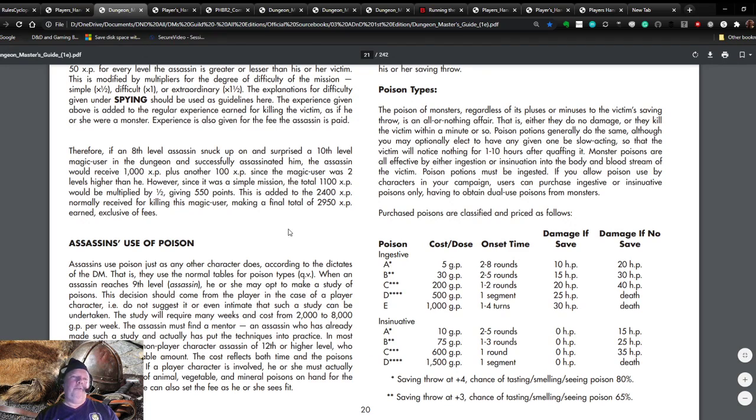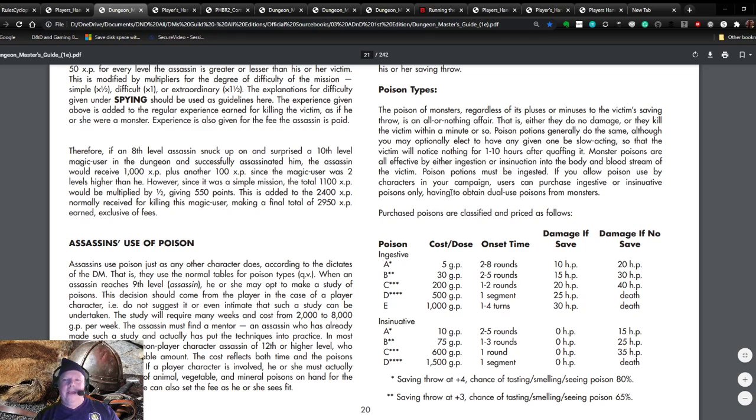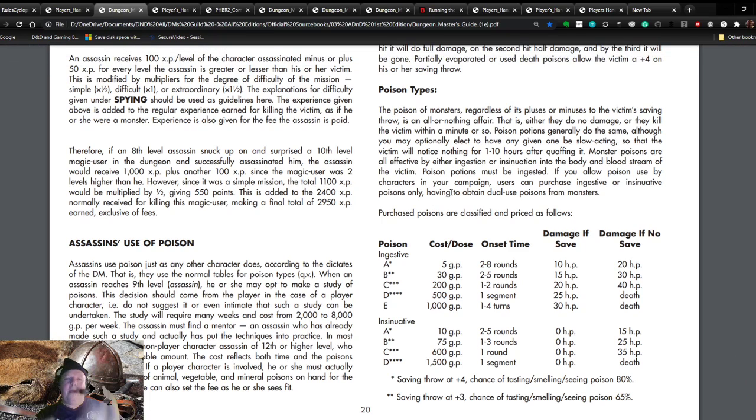So you have to go to the DM's guide. Now, in the DM's guide, they give you better information about poison. And this is where they introduce something called poison types. And poison, regardless of pluses or minuses, victim saving throw is all or nothing. So it keeps that paradigm from original D&D. You save, they do no damage. You fail, they kill you within a minute or so.